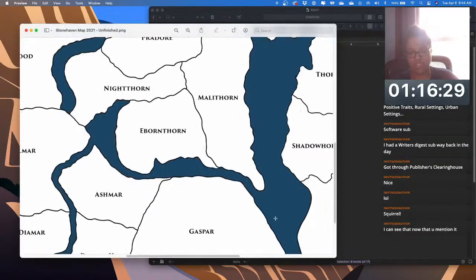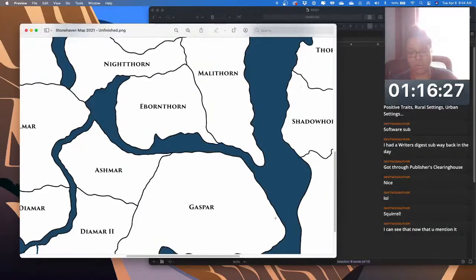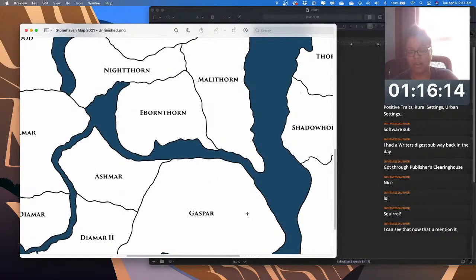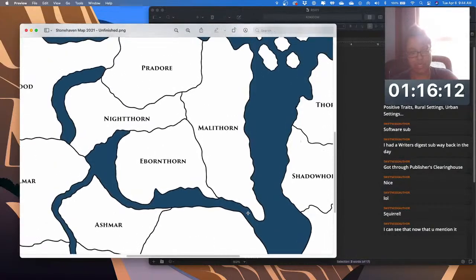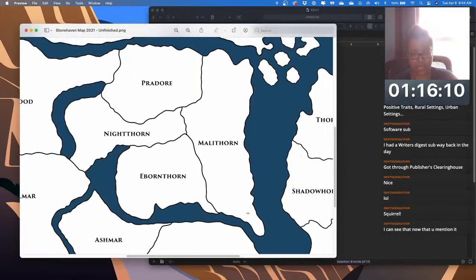Because if you can't stay in Gaspar and do farming, Gaspar is known for farming, so they farm corn and wheat, and things like that. That's what Gaspar is known for because of the soil that's there. It's very rich in nutrients and what have you. So that's basically what they do.